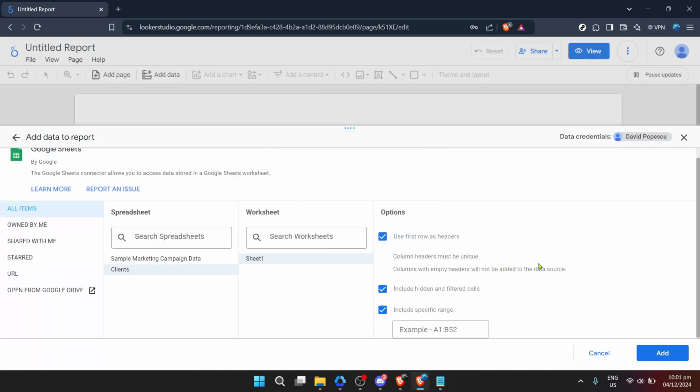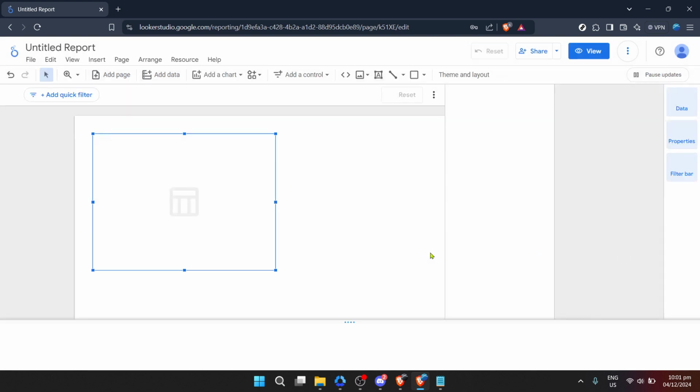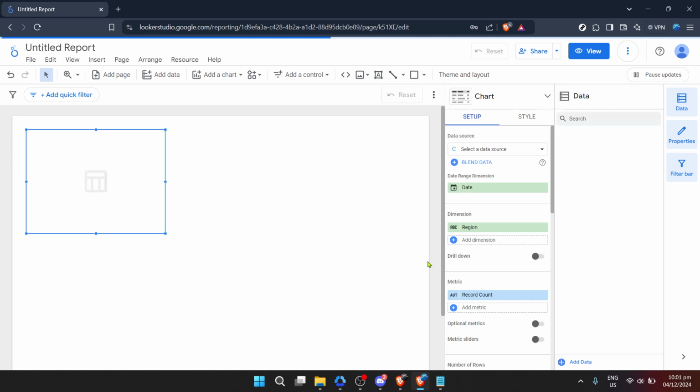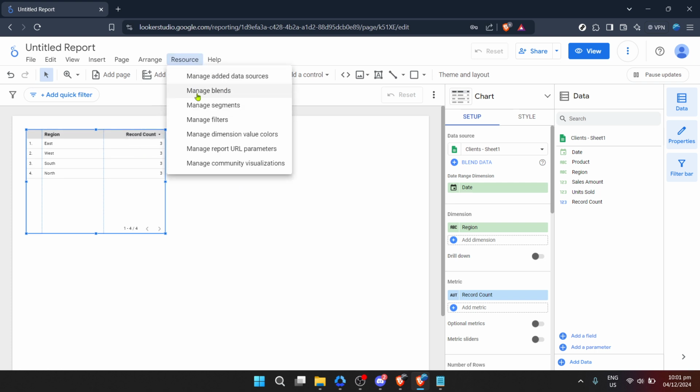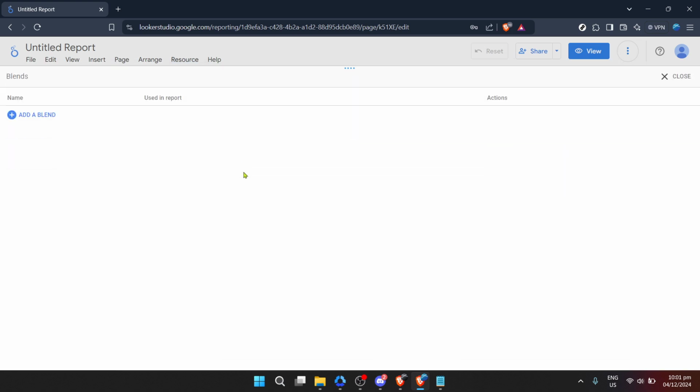After selecting your datasets, it's crucial to define how these datasets will be combined. This is where you highlight the common field between them, often called a join key. This field could be anything from client IDs to transaction dates. Click on the field you wish to use as your join key to ensure it's highlighted and recognized as the blending anchor. Once your data is properly selected and joined, it's time to manage and customize this blend further.